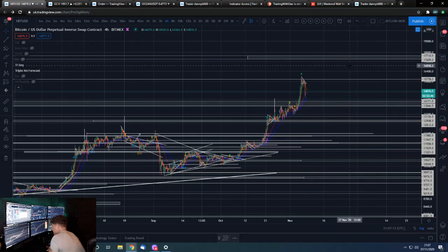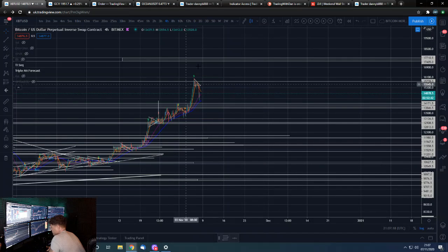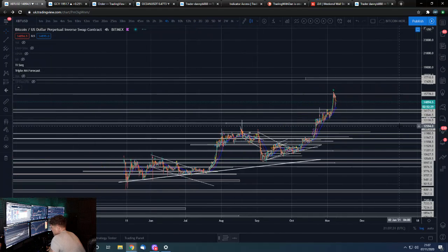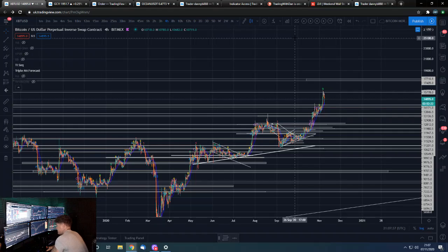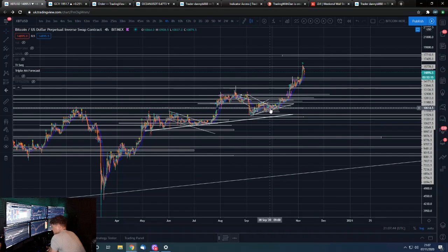I think now we're up in the Wild West zone for Bitcoin. I think we'll trade a bigger range, and because of that, I think we'll trade longer than a month. Realistically I'm looking at around into next year for us to be trading here. I might be wrong. I've told you what will result in me being wrong: a stock market crash, or the dollar getting down to 88 quicker, because you guys know at dollar 88 we're going to be above 20k Bitcoin, but I don't think that is going to come straight down there either.